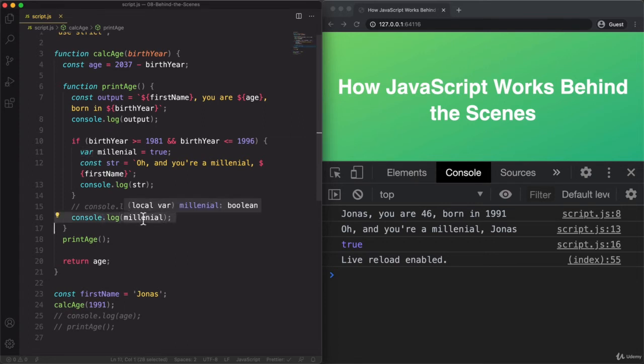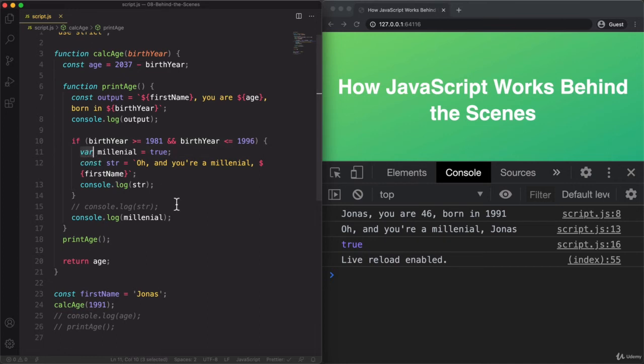So here we are trying to access the variable that was defined in the same function, right? So right now, the scope of the millennial variable is this entire function, no matter if it was declared inside of a block or not. Because again, var variables do not care about blocks at all. And so therefore, we can then access the millennial variable inside of its scope. Okay? So keep that in mind as you see a variable declared with var, right?